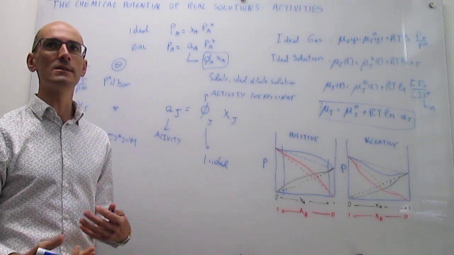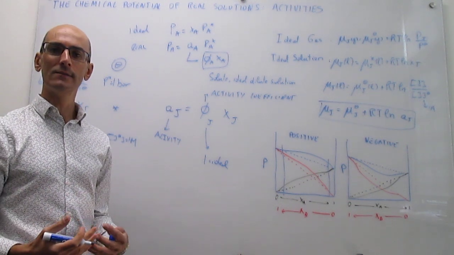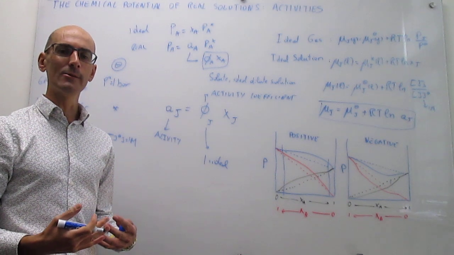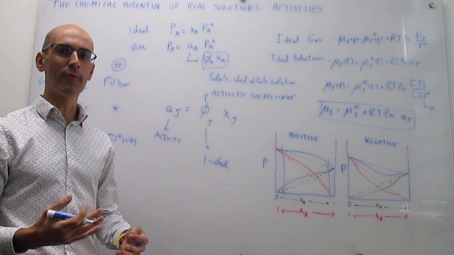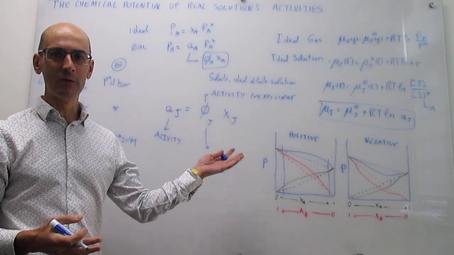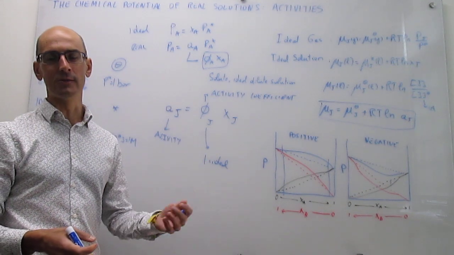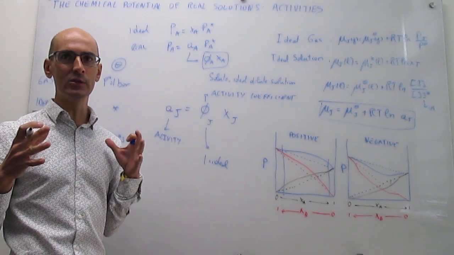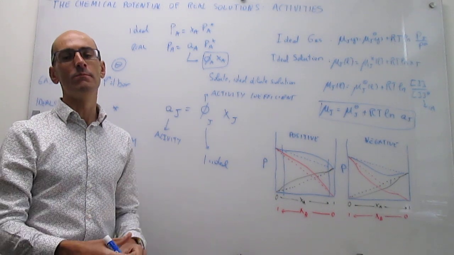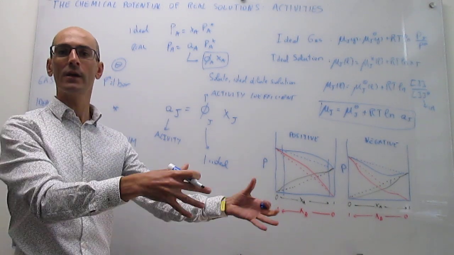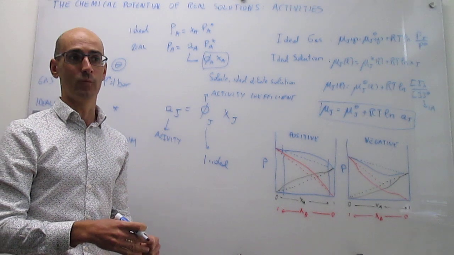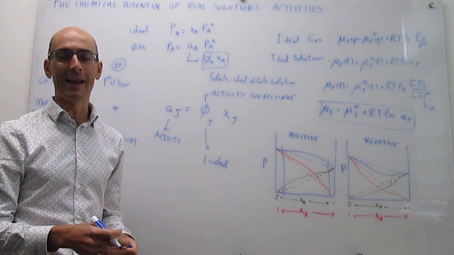So again, we get to see once more how these activities serve as a placeholding expression for almost anything that we want to do with these chemical potentials, Henry's law, Raoult's law, and so forth, right? We can use that just as a stand-in measure of concentration that we can then map into something that we can measure really in the laboratory.